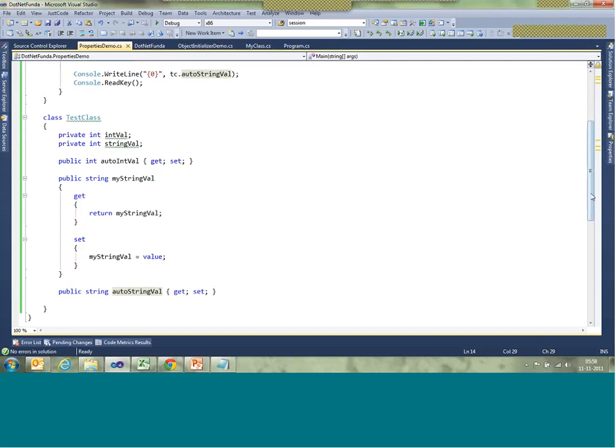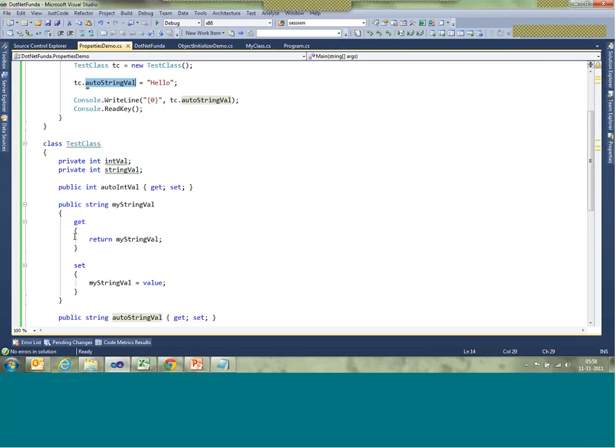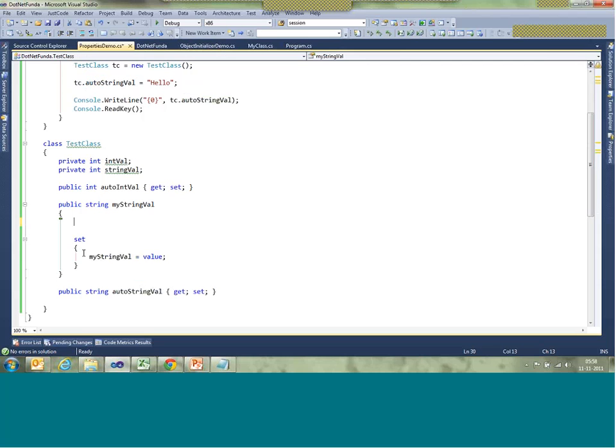To continue the topic, we can have both accessor methods defined like this, or we can just have one of them. For example, I can have only the set accessor defined within the property. So anyone can write to this data member, but they cannot read the value. Or you can just leave get. So anyone can read the value of this property, but no one can write to it. In that way, we can control the access.